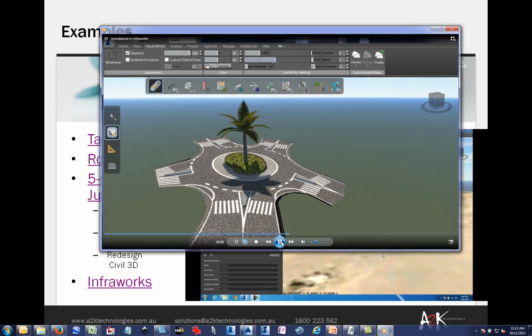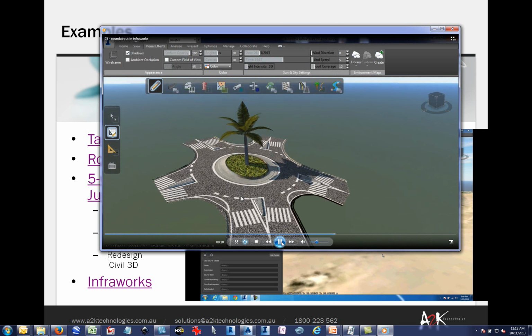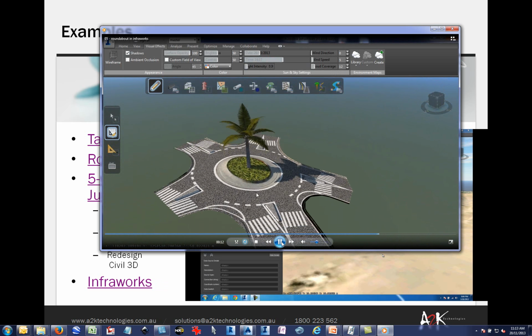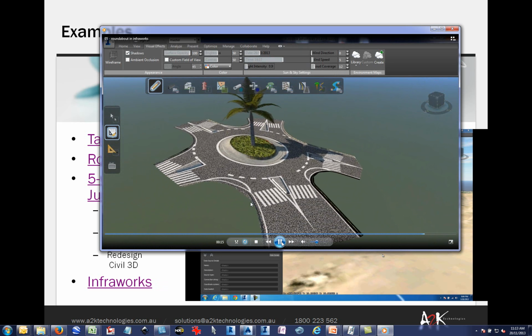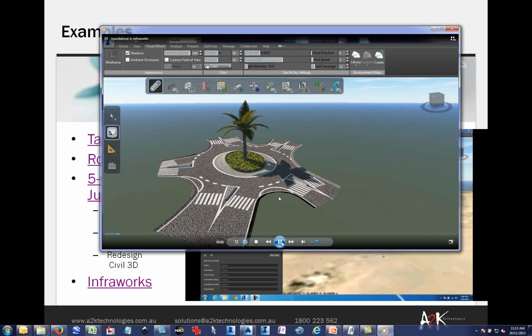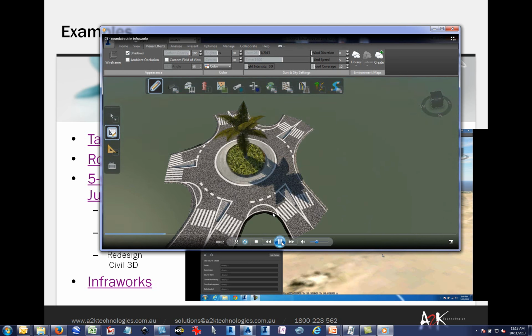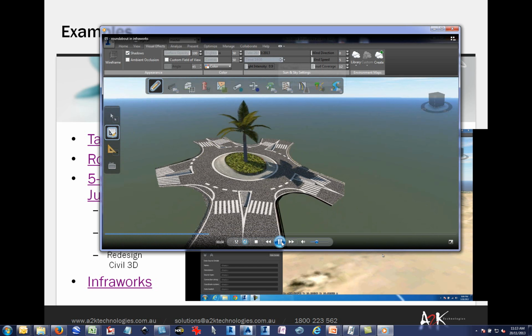So from a planning perspective, taking a nice quick survey, showing first of all that the design is feasible in terms of fitting the roundabout into the space, and then taking that design on site to confirm with various people that they're happy with the concept is a pretty powerful engine.